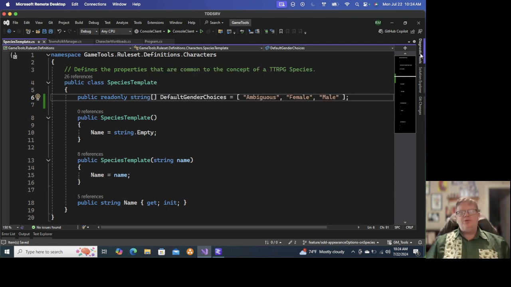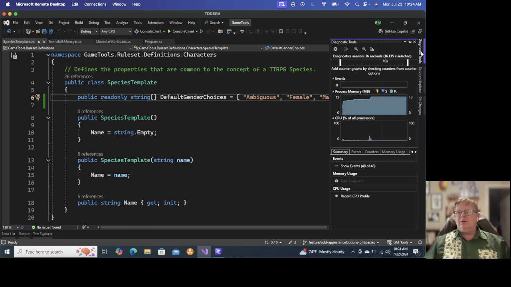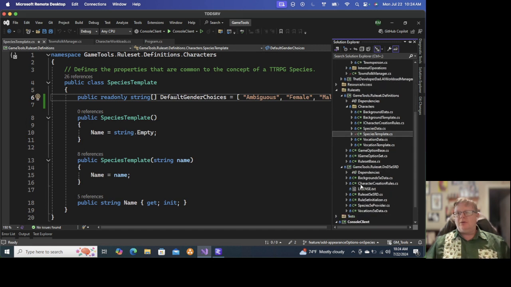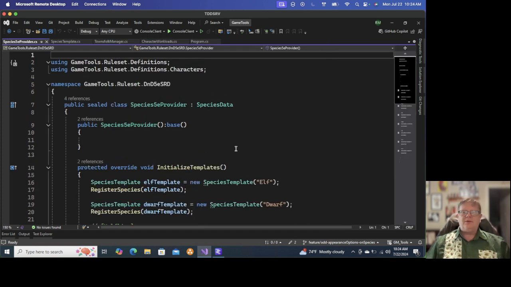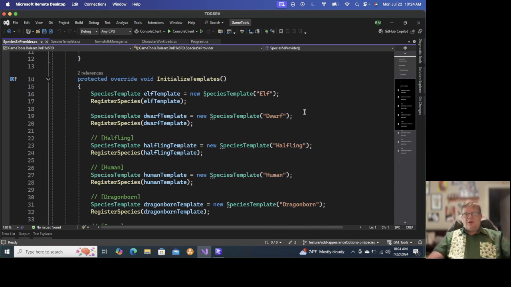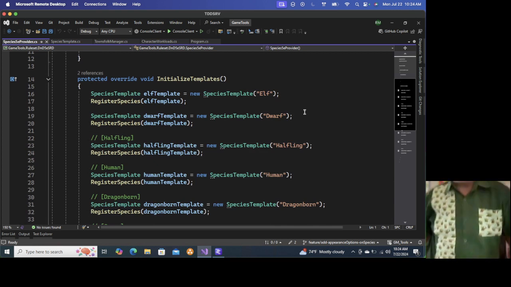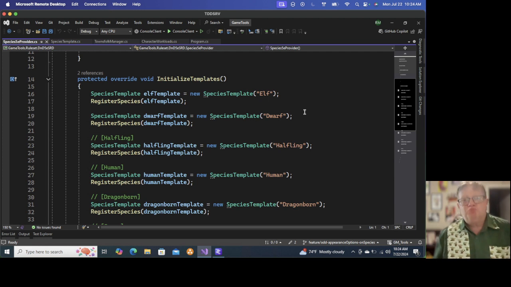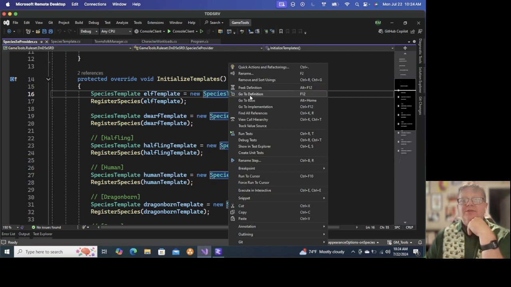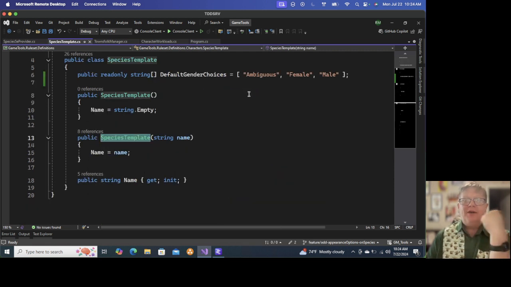Let's go to, not the diagnostic tools, Solution Explorer. We'll come down to our 5E species provider. And the species template, because this is just a basic one, we got to go back to species template.